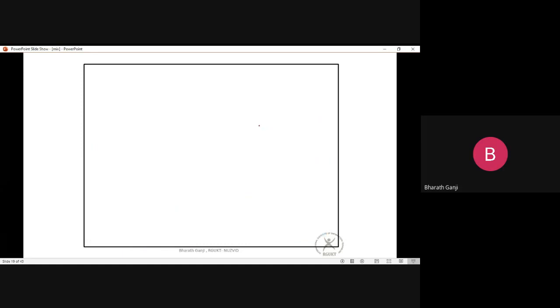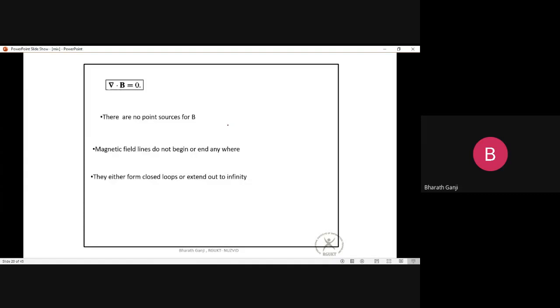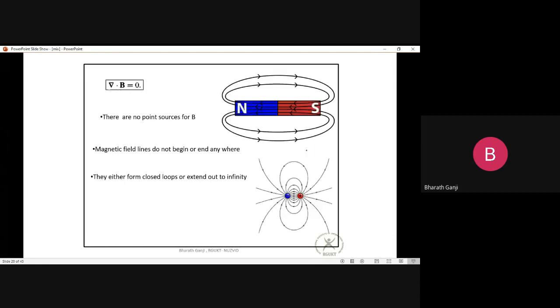Okay, so being said that, as I was saying, the magnetic field lines always go in a loop. Because in magnetic fields there is no point source, they always exist as dipoles. So if the fields go from north to south outside, inside the magnet they go from south to north. There is no beginning or ending for magnetic fields, whereas electric fields begin at a positive charge and always end at a negative charge. But it is not the scenario for magnets.